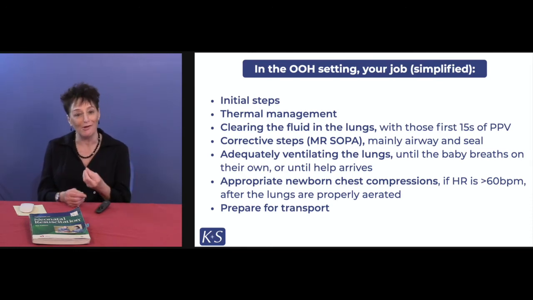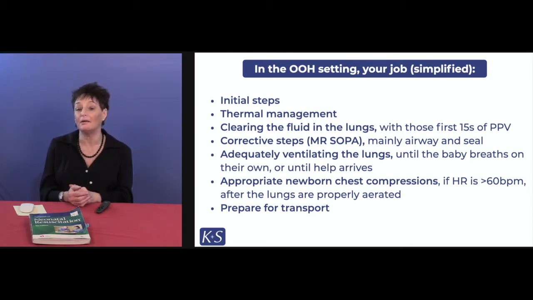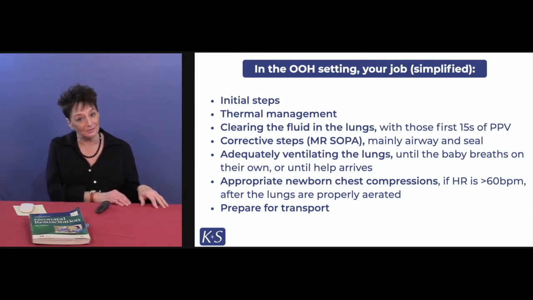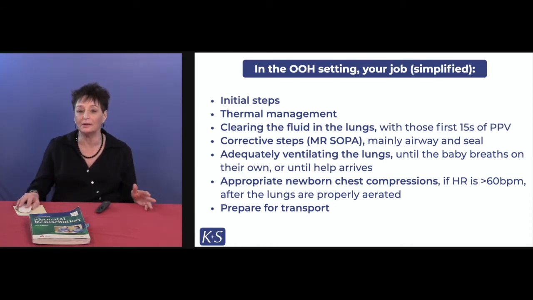Depending on the baby, it may be difficult to do these seemingly simple steps. Getting a good open airway sometimes is challenging on a very compromised newborn. Getting an adequate seal sometimes takes practice and work. Then if your baby has a heart rate of less than 60 beats per minute and you've done those 30 seconds of positive pressure where the air is going in, then you will need to perform chest compressions.